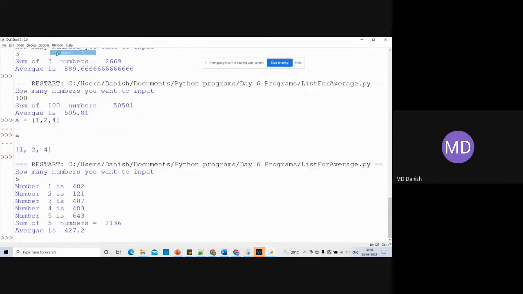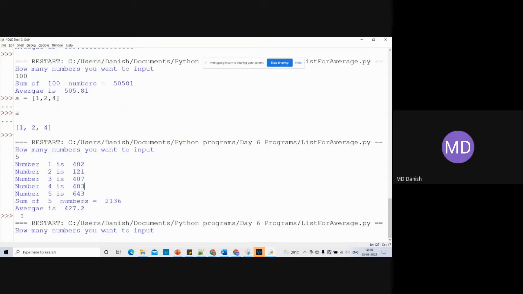If we don't declare this here, you might ask why we are declaring it outside the loop. What we are trying to insert into numbers, it won't identify. So I'm just commenting this out. Let's see, run module. How many numbers you want to input?